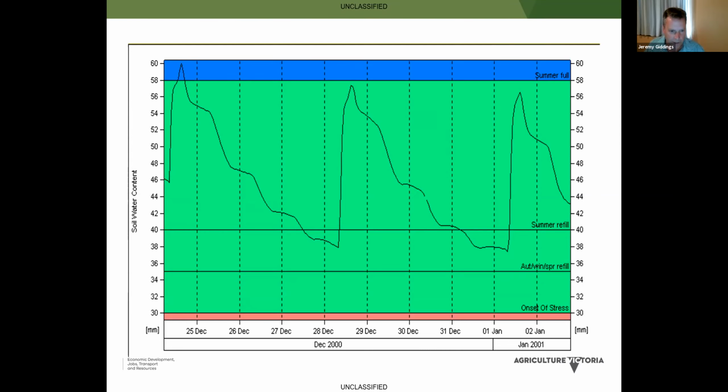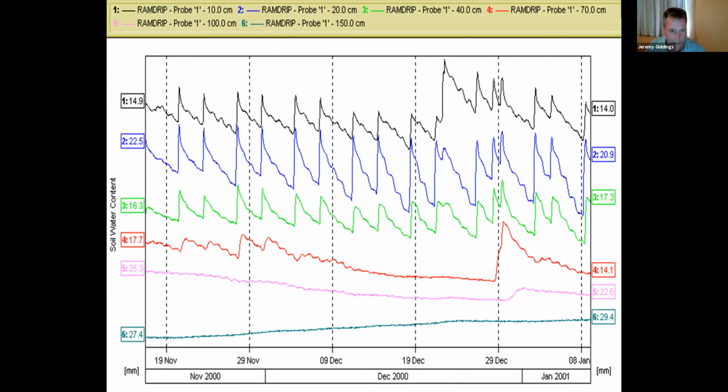I mentioned earlier, we're starting to get away from irrigating to a deficit. We're starting to irrigate every day. And as a result of that, we're starting to get away from the summed graph, which is this one in green, and start to look at split level graph and just see that we're maintaining our soil moisture levels at an acceptable point. And you can see here a bit after December 9, or maybe a bit before, we're starting to not maintain our soil moisture at 70 centimetres and may need to add half an hour to an hour to each irrigation event from then on in that particular case.